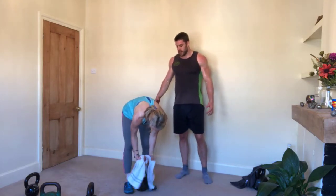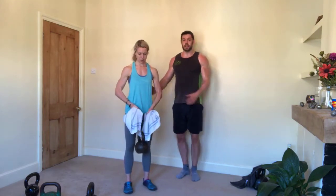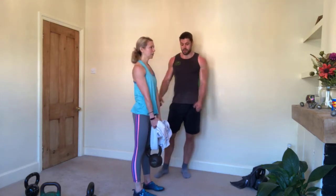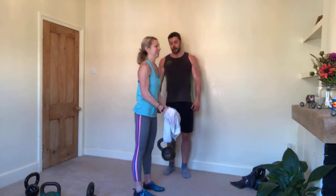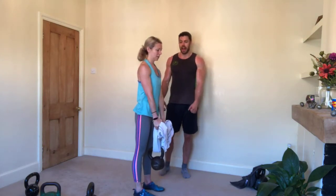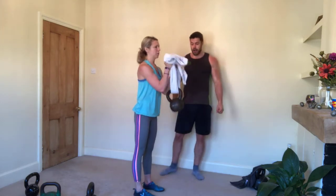Right, guys, standing up nice and straight, nice strong posture. Starting with the elbows fully extended. Shoulders back, squeeze the glutes, abs tight. From here we curl up, and then back down. And again, and back down. Nice. 50 seconds of that. So curling all the way up, full elbow extension at the bottom of every single rep.